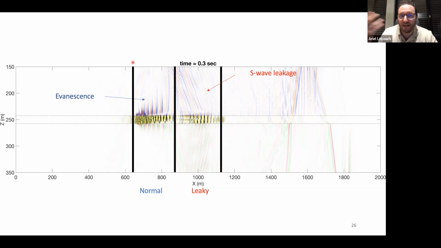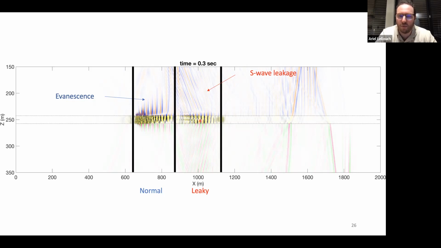The one on the left, the slower one, is actually more of a classical and normal mode. Again, classical guided wave. You can see it is dispersive, right? Low frequencies and high frequencies. It's closer to shear wave propagation velocity. And outside of the reservoir, we get this exponential decay as a function of the wavelength. So basically, low frequencies penetrate into the surrounding formations, whereas high frequencies, not so much.